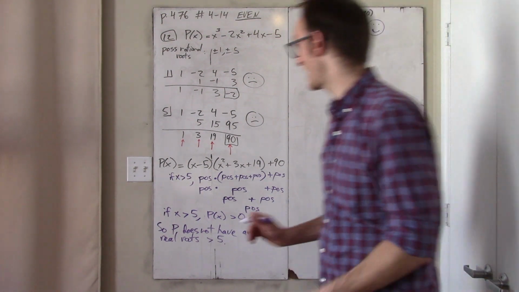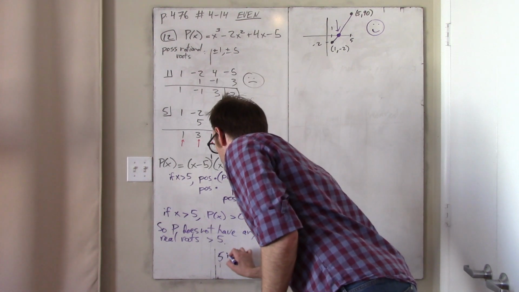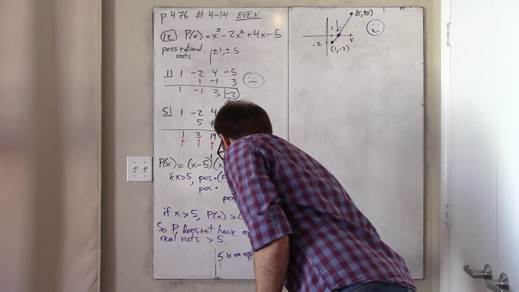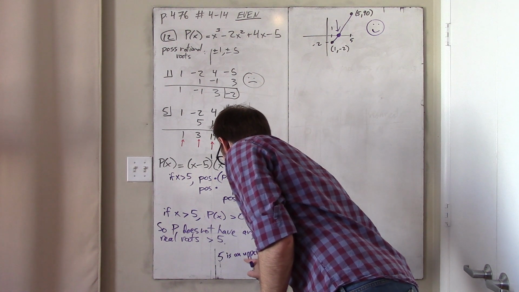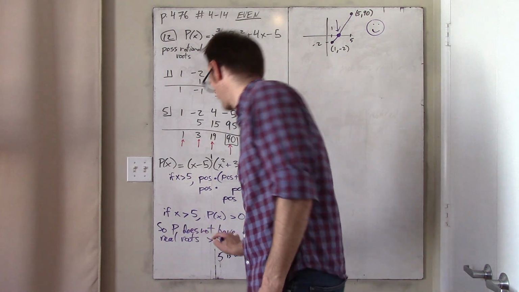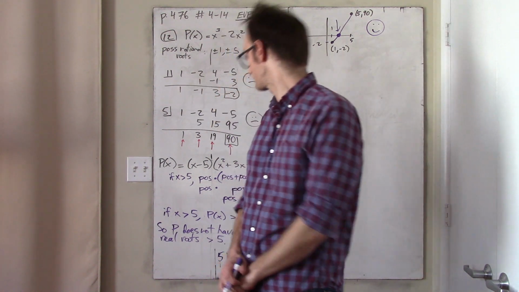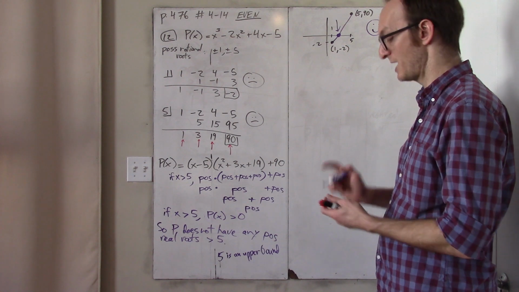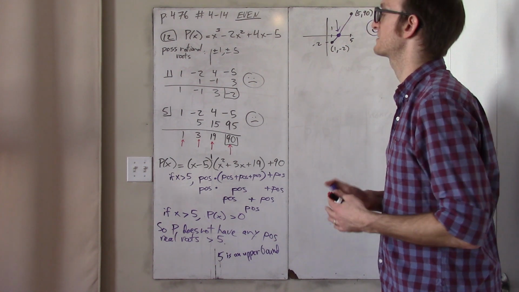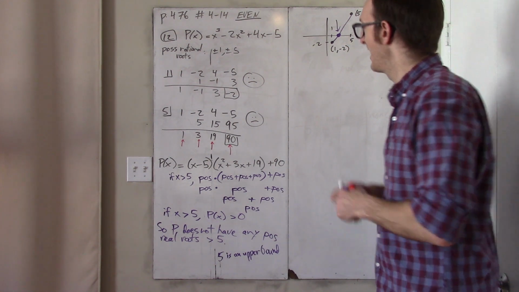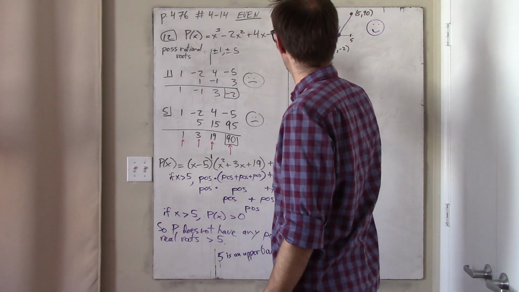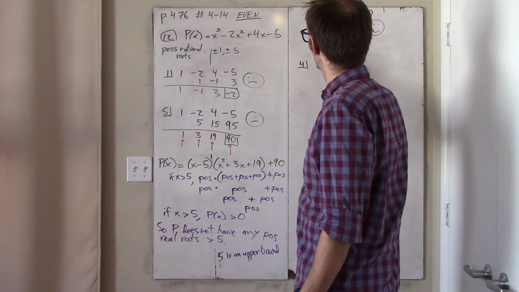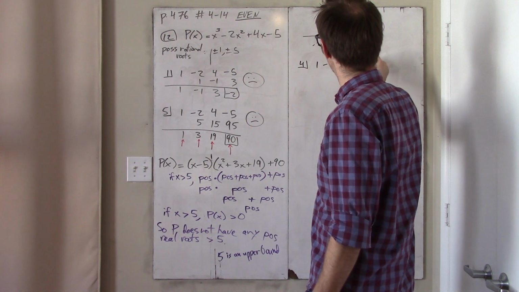Good. So what we say is 5 is an upper bound. And that's why it's called the upper bound theorem. 5 as an upper bound is just a way of saying that the roots have to be less than 5. There are no roots bigger than 5. This problem wanted you to push on and find the least number which is an upper bound. I think that's kind of silly, so I sort of don't want to do it, but I guess I'll just do it this one time.